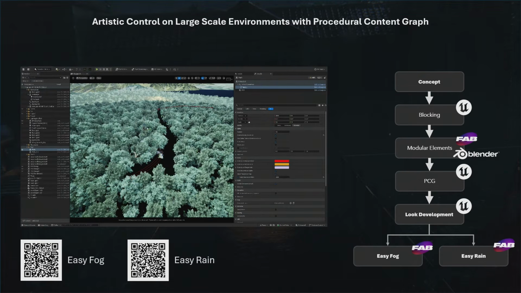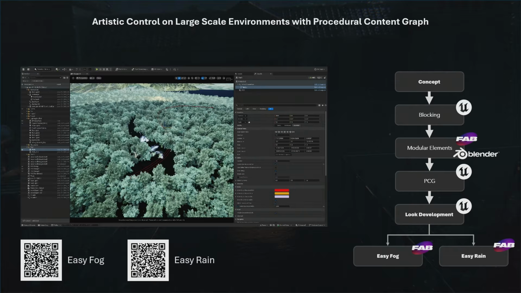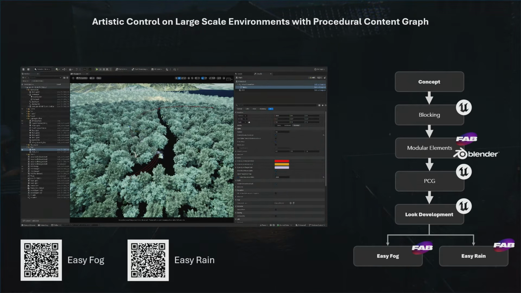So we used PCG for advanced controls, and we wanted our animators to be able to change the layout as and when required, because the purpose of creating a feature film from scratch inside Unreal is also to make sure that you have enough iterations, and you have provided enough flexibility for your artists and animators to iterate over their design.